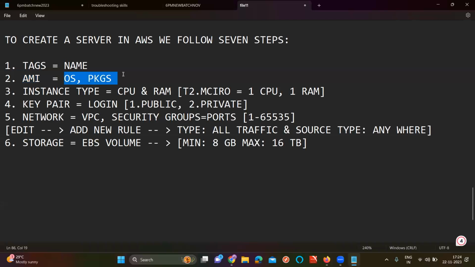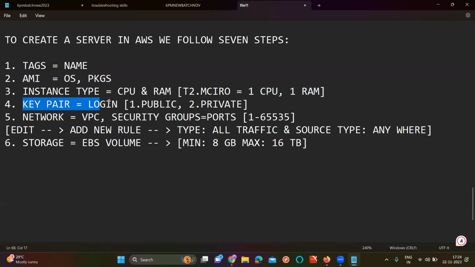What we will have in AMI is the operating system, packages, and so on. Step number 3 is the instance type, where we configure CPU and RAM. If I take T2 micro, how many CPUs will I get, and how much RAM will I get?